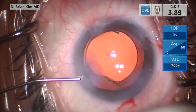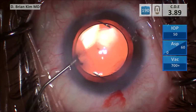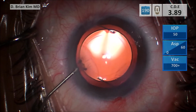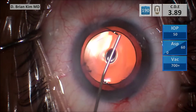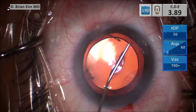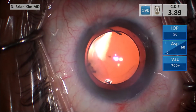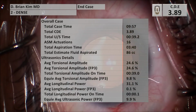This makes the technique so versatile, and you can use sparing amounts of ultrasonic energy and then grabbing lens pieces with high vacuum and then crushing the lens between the instruments into smaller and smaller pieces. Once the lens pieces are small enough, you can use sparing amounts of ultrasonic energy by maximizing mechanical fracturing forces to disassemble the lens and reducing the amount of ultrasonic energy. You can have clearer corneas post-op day 1, a better patient experience, more of a wow experience, again, reducing the risk for complications as a result. And this is why I feel this is the best way to do cataract surgery.